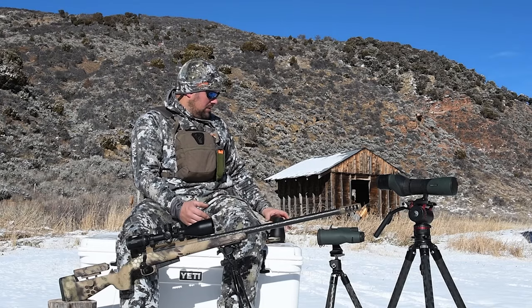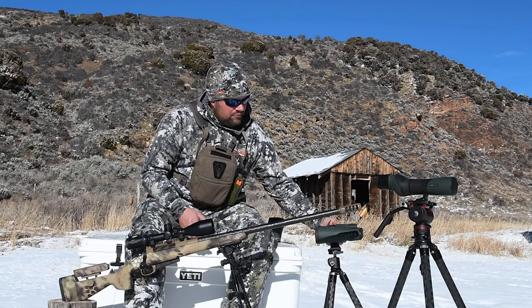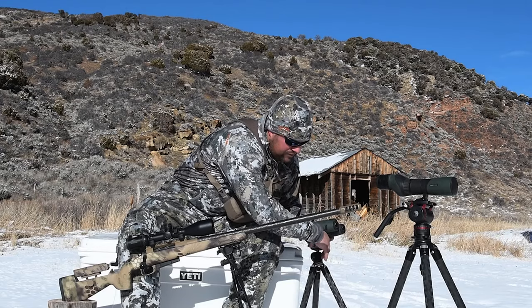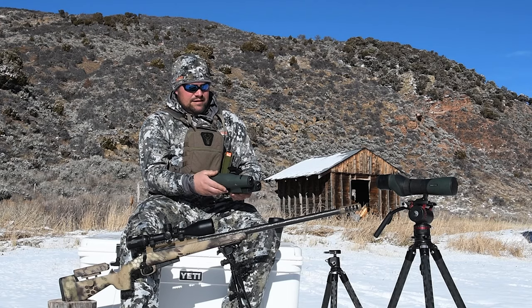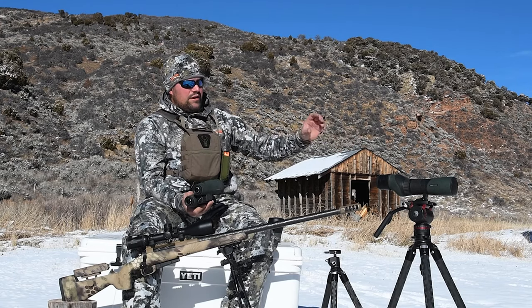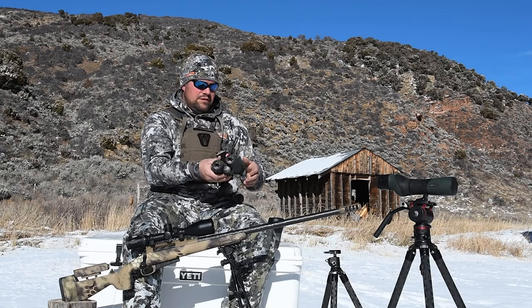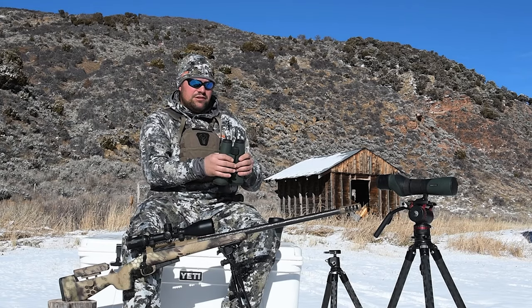We also brought along our Swarovski 12x56 binoculars. Everything on these tripods, we've got Really Right Stuff adapters on everything. But we've got this set up on the animal recording. Since we only have like a 3-inch LCD, we've got a backup spotter on the binos. And you can see, man, you can see the world with these things. You can see trace so good.